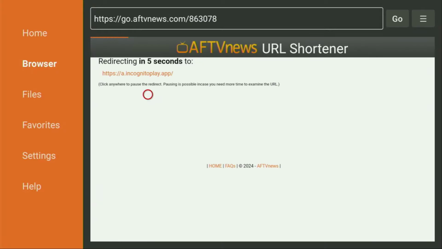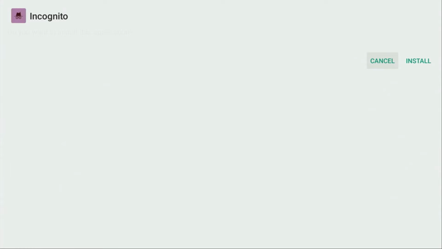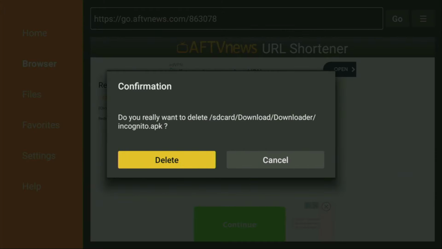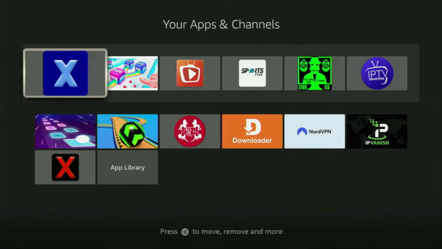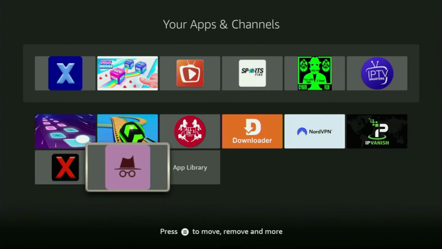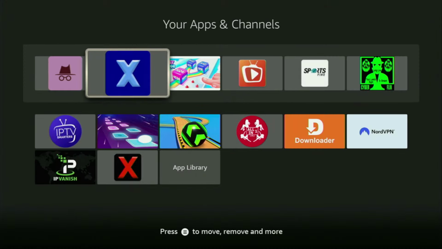Let's click on go, and now the download will start in just a couple of seconds. There you go. Just wait until the file is downloaded on your Fire Stick device. That doesn't take so long, only a couple of seconds. Then we click on install and just wait until the app has finally installed on our devices. And then, just like previously, we click on done and get rid of those unnecessary installation files. And now, if you go to the list of apps on your device, you'll find the second spicy app that we have just downloaded for you. Let's put it up front as well. And now we got 2 amazing apps.